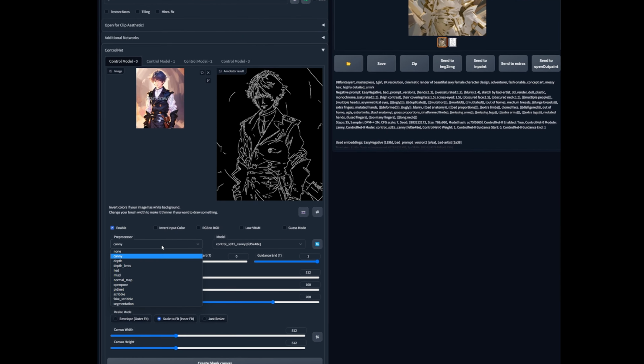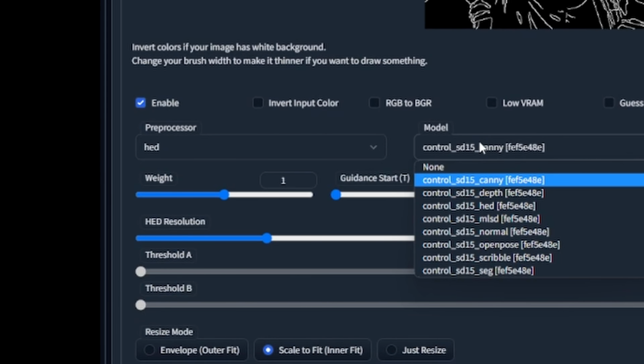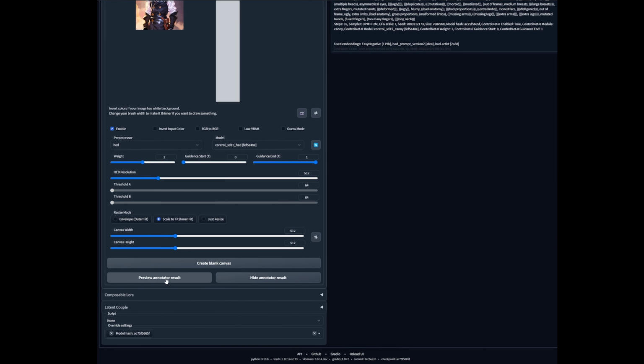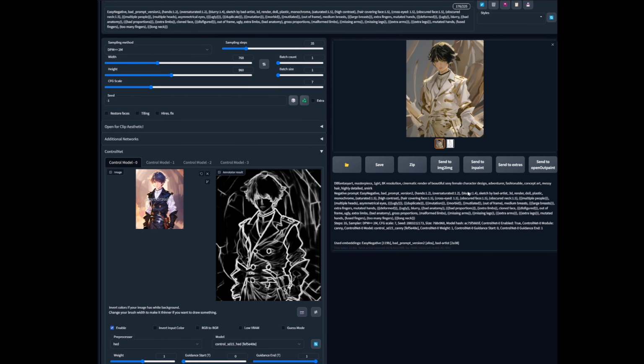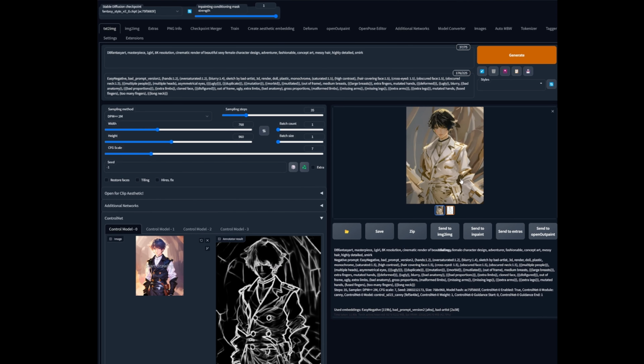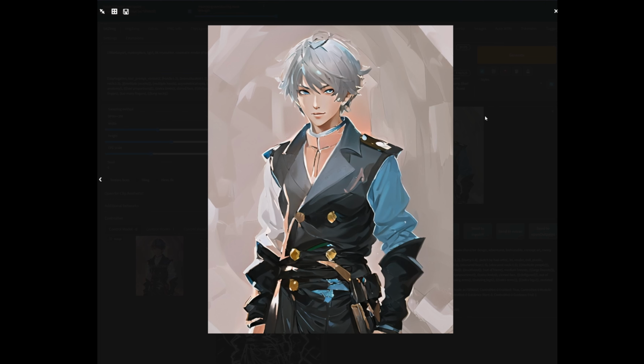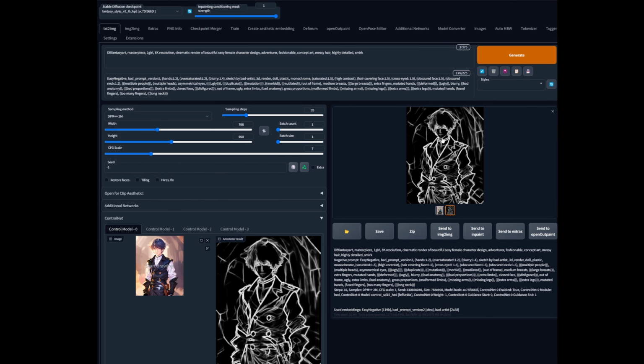This time I'll try HED and then change this model to HED. I'll click annotator result once again so we have consistency. And let's go again. With HED we get this image, and he seems very K-pop starish.